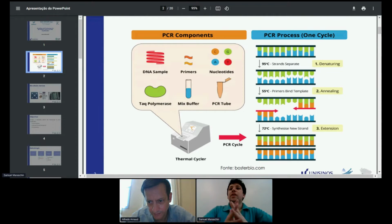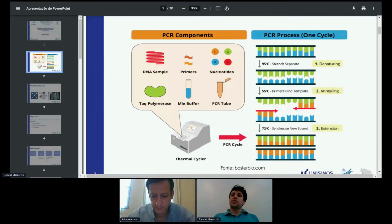Just as a background, DNA amplification is a very useful tool for molecular biology, and nowadays it's being widely used for COVID testing. It basically has three steps. The first one is denaturing, where the strands of DNA are separated, and after that, there is a chemical compound named primers that binds with a certain region of the DNA. And the last step is the extension step, where the strands are bound together.